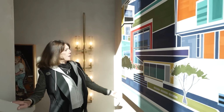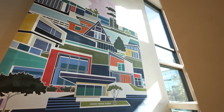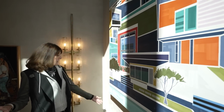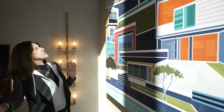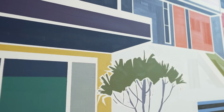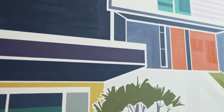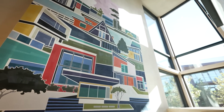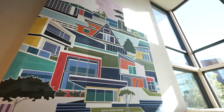This is a fascinating piece of contemporary art. I discovered this at Art Basel, Miami 2 years ago, Lisa Ashenoff. She does very detailed architectural contemporary paintings, and she does them in all scales. This just happens to be a very large piece, but I think her technique is just fantastic.